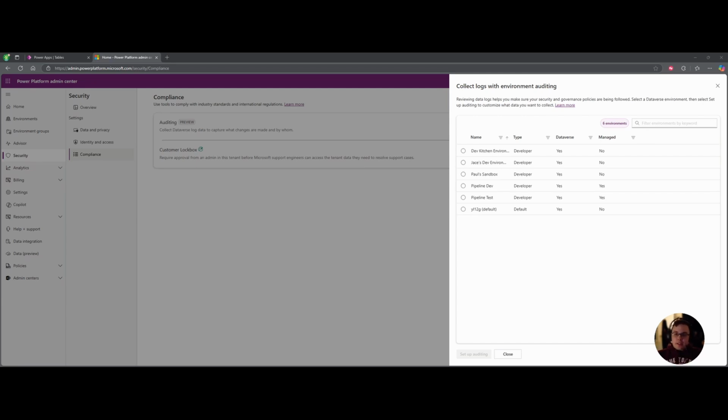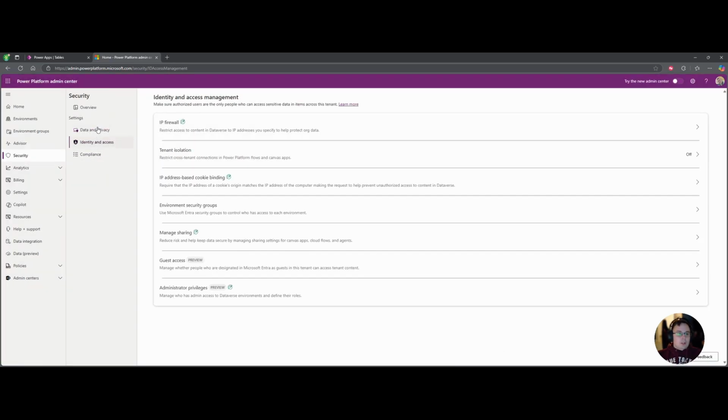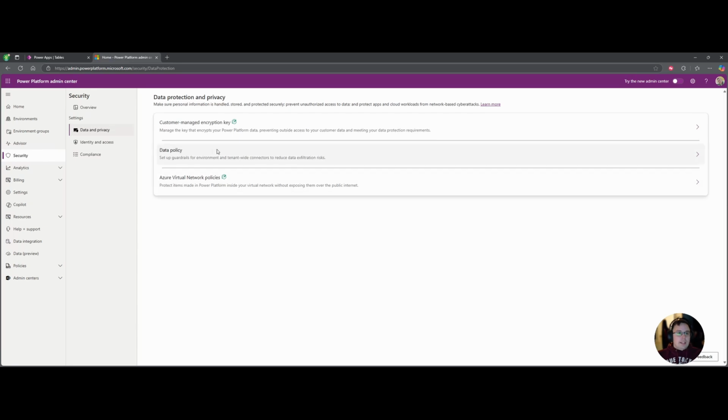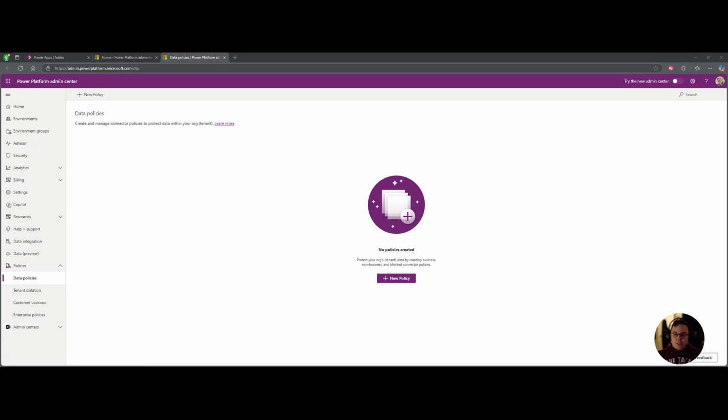One of the other things that is available to us when we look at the additional security options, if I remember correctly, is this data policy piece. Again, it's something I have seen pop up on practice tests, but essentially it allows you to provide a link to your company's privacy policy so that users can access it when they're going through things like Power Pages or through things like the monitoring apps that they might be using. It's worthwhile noting that this is obviously in the privacy and security area, like I showed with a number of other features in there.